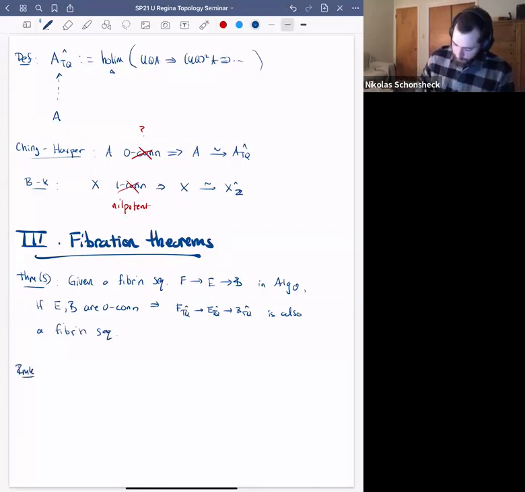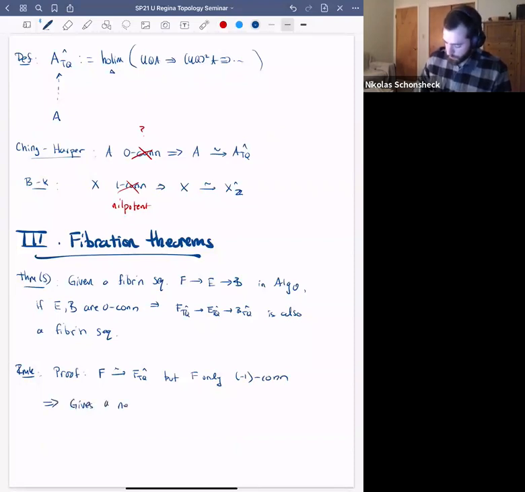And to get at something Martin, you raised, the proof essentially boils down to showing that the map from F to its completion is a weak equivalence. But in this case, F is only necessarily -1 connected. So this gives a new class of TQ complete O-algebras. So there are some interesting examples of not zero connected O-algebras that are TQ complete.